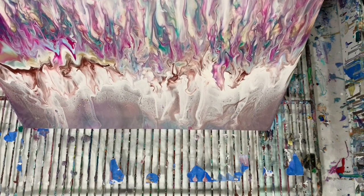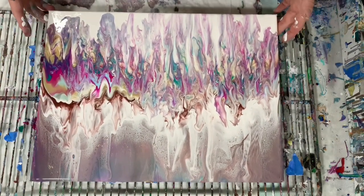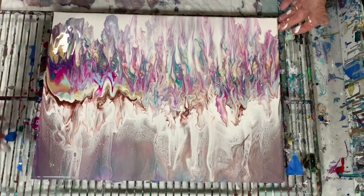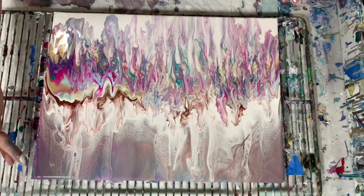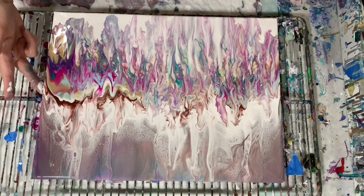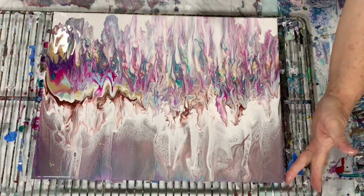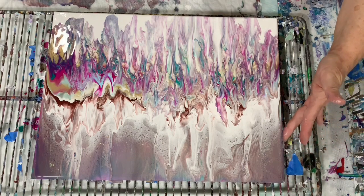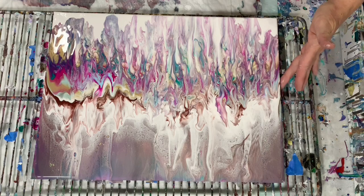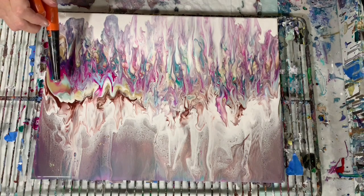Some of that white is running to the bottom. Okay. Just going to take a look at it a minute here. Just going to finger dab some of the sides. Okay, I'm going to take my little dryer and I'm just going to blow it a little bit more down, I think. Just to see what we can get here.